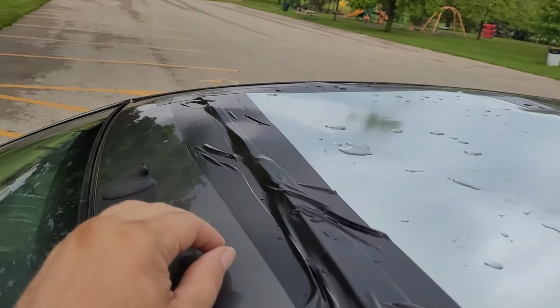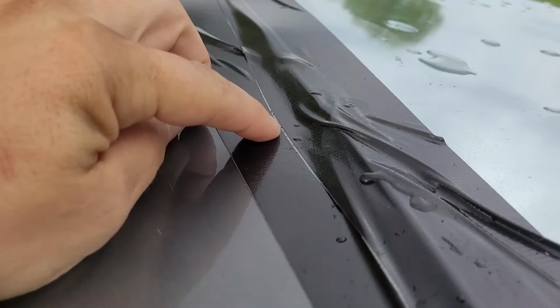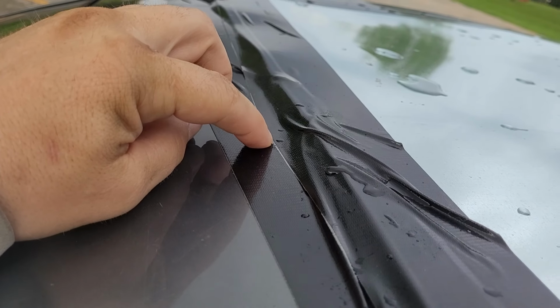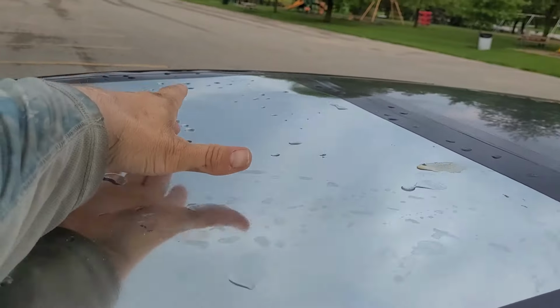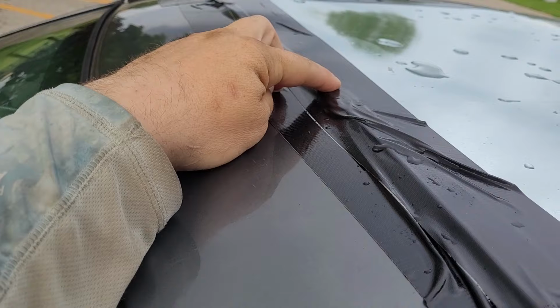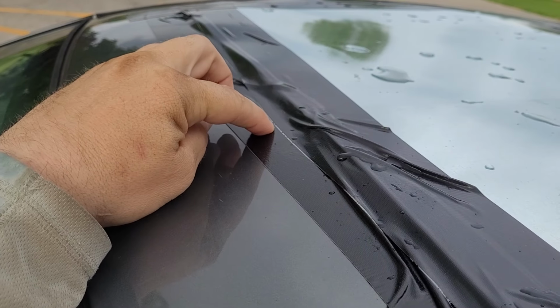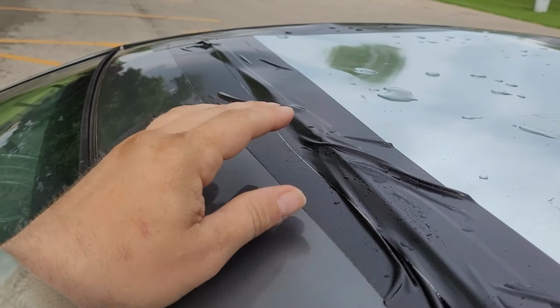All right, so far what I see here, there seems to be a little bit of pull. I see already some tape showing, some of the glue, because it's pulling down in the center and then pushing up on the edge. And that push up on the edge is causing a strain. So I'm gonna need more layers.